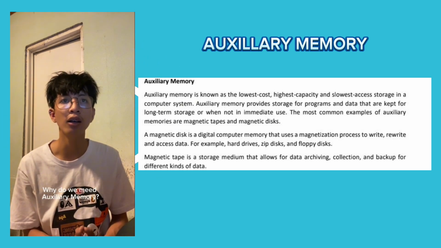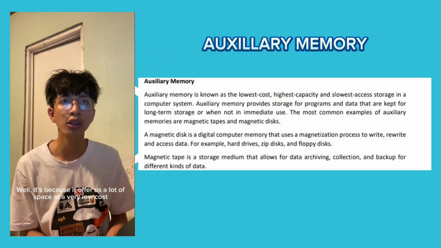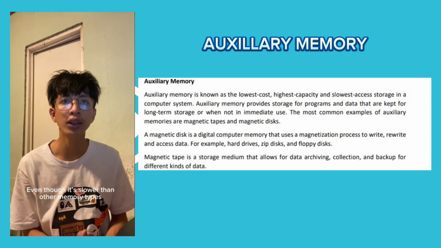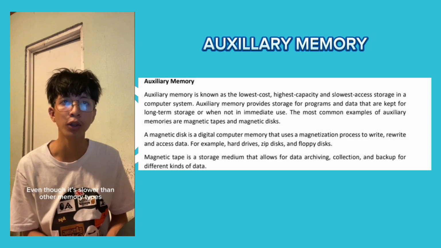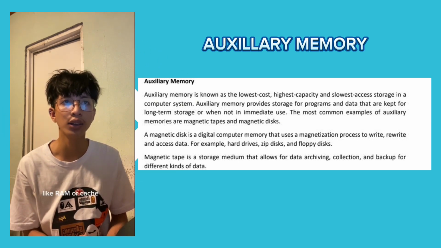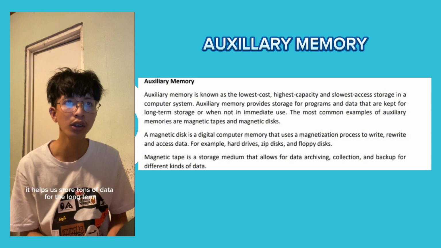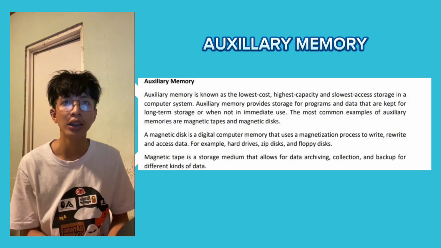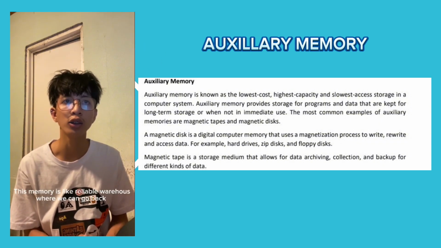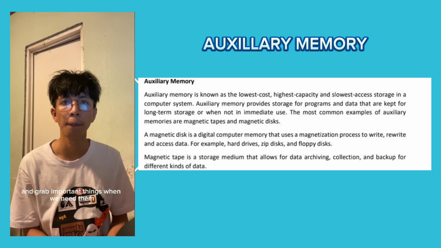So why do we need auxiliary memory? Well, because it offers us a lot of space at very low cost, even though it's slower than other memory types like RAM or cache. It helps us store tons of data for the long term. This memory is like a reliable warehouse where we can go back and grab important things when we need them.